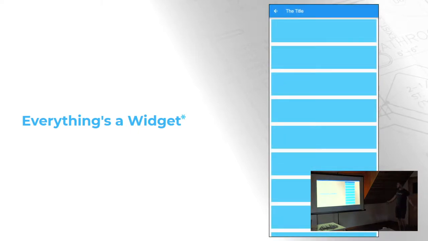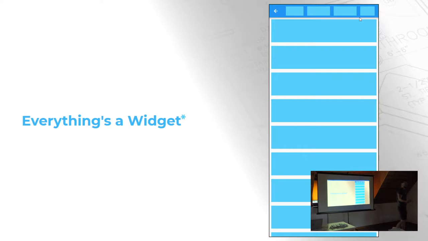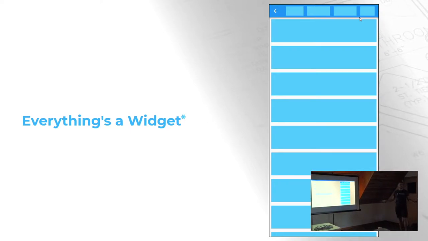Here is a page with some list and a title. On Android, this title would be set as a string. But in Flutter, because it's composable, this title is a widget. In this case, a Text widget. So how does it help us? Instead of having the title, we can have a list. We can even go here and start moving it. So this is composability in Flutter. If almost everything is a widget, you can put almost everything almost everywhere. So this is one point.